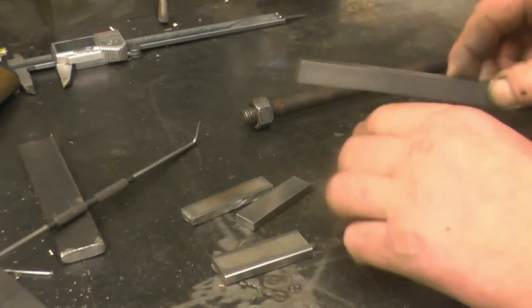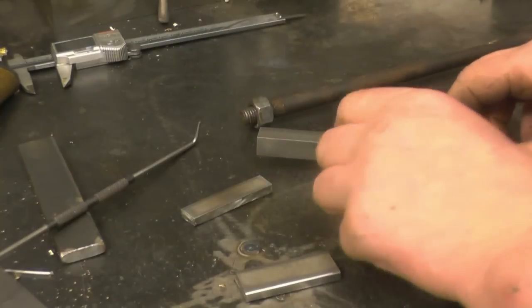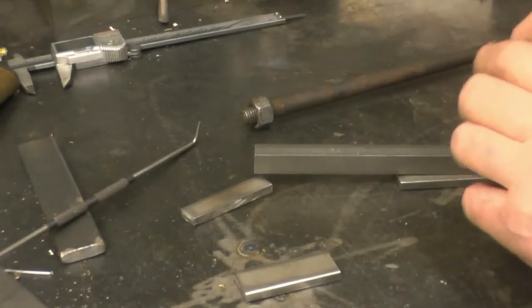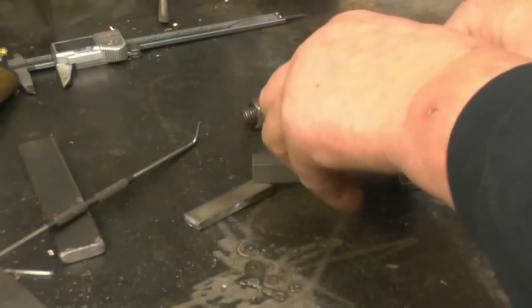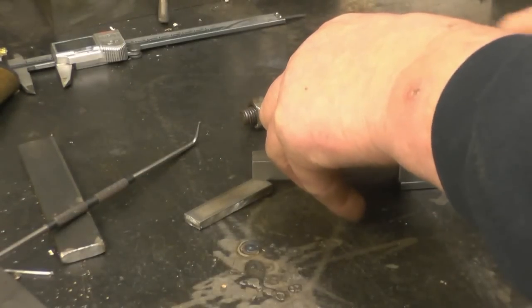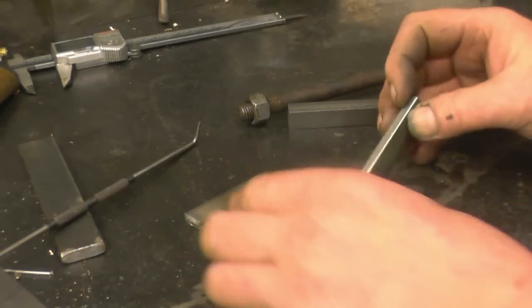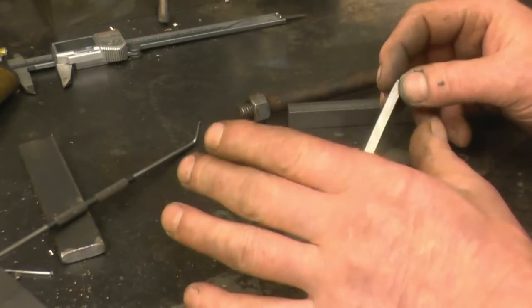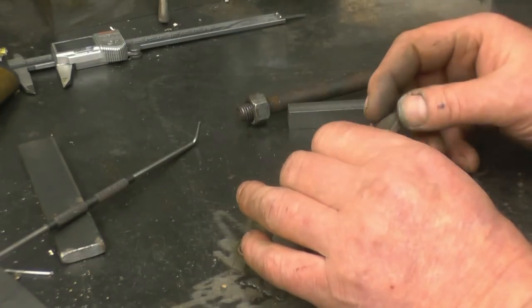Right, I've got some pieces cut up ready. Basically that's going to go like that, then we'll have two sides on like that, then the top one — so we've got a nice half-inch square down the centre. I'll set this up, clamp them and then weld them with the TIG welder. I'll try and get the camera in and get some nice close-up shots of the TIG welding process.